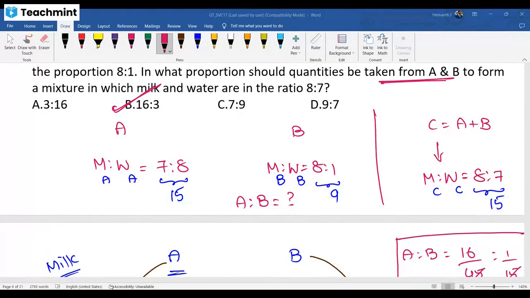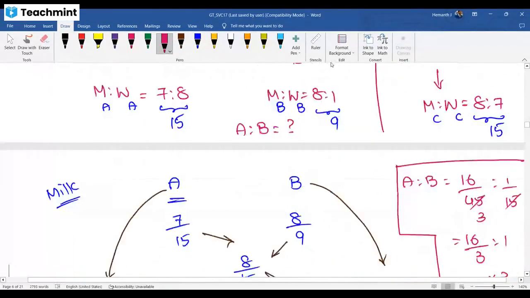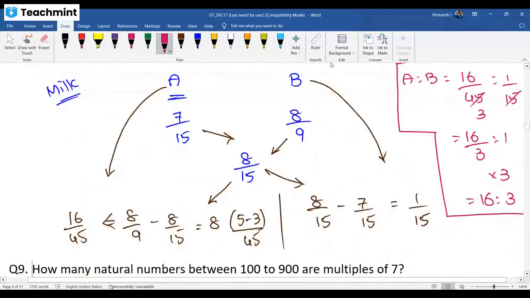Any doubt, please ask immediately and let it be clarified. Say this 16 and 3. Sir, I'll do it with water alone. You do, dear. With water alone also, you'll get the same answer, 16 and 3 only. But make sure the differences you take are positive. Highest number minus lowest number only, we have to take the difference. That alert, please take care of. Clear?